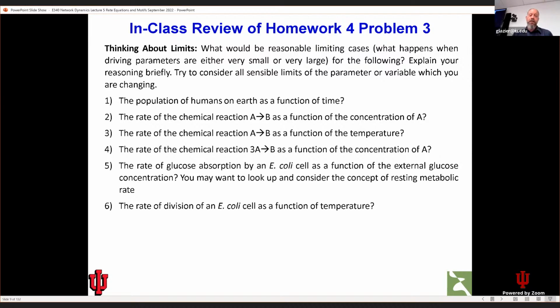Right. So again, absolute zero, the cell's frozen, may die, it may be able to come back, but it's certainly not going to divide. There's going to be some minimal temperature at which the cell is functional and is able to just persist, maybe not grow at all, but then as the temperature goes up, you would expect the growth rate to go up. What the functional form of that growth rate is, I really don't have any idea. Whether it's exponential, linear, or something else, I really don't know. Just the way that glucose absorption, we're typically going to assume that glucose absorption rate is linear in the concentration outside the cell or linear in the difference in concentration.